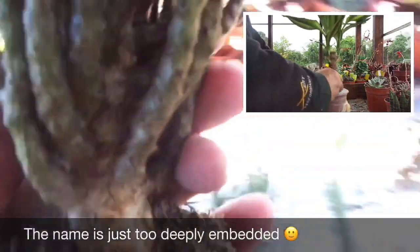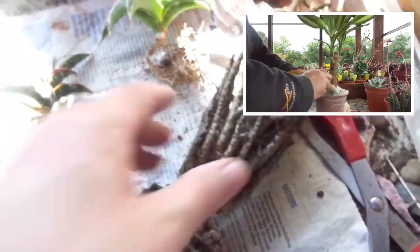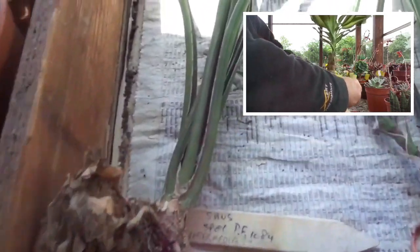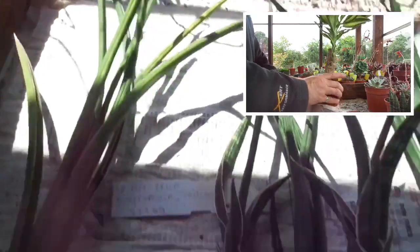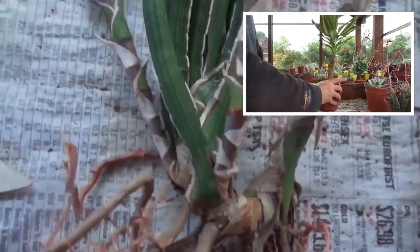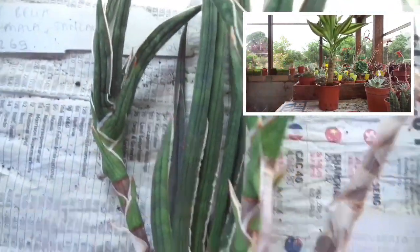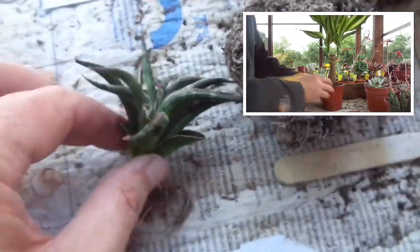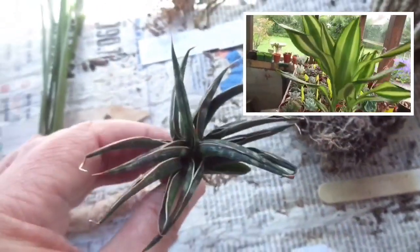Okay, so that's it for now. The next time you see these will be when they're all potted up. And for now, I shall leave you with yet another flying overview of absolutely stunning, and I mean stunning, Sansevierias from Sans Al. They really are absolutely exquisite little tropical gems, and I love them.